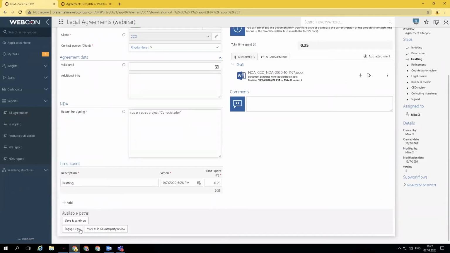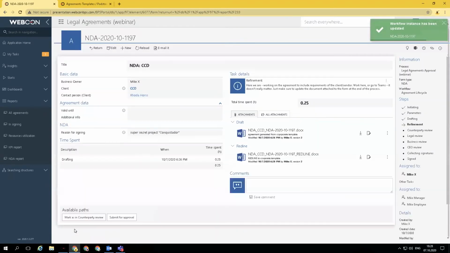But now what I'm going to do is I have two choices here. I can engage the legal team to take a look at this before I send it to the counterparty. The counterparty would be, for example, if I'm the vendor, they'd be the customer, or if I am the client and they're the contractor, things like that. But the generic term is more used in finance than in legal, but it's counterparty. So we could engage the legal team, or if I really feel good about myself, or I've made zero changes to a vetted boilerplate, I could just say, send this directly to the counterparty. I did, however, make some changes. I want our lawyers to take a peek at it first.